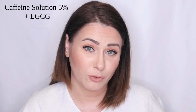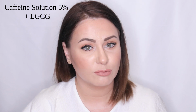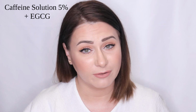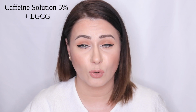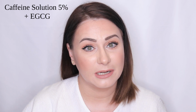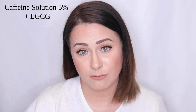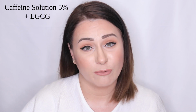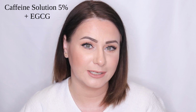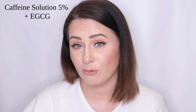So this is a product that's meant to be used around the eyes, but it's not an anti-aging product, so it's not going to reduce your wrinkles. It's only going to deal with the puffiness and the darkness caused by the lack of sleep. Other than that, it is a 30 ml product, so it's quite large considering it's an eye care product, and it retails for £5.80, so you really cannot go wrong. It's a really good deal. So if you ever experience puffiness around your eyes, I would really recommend this product.